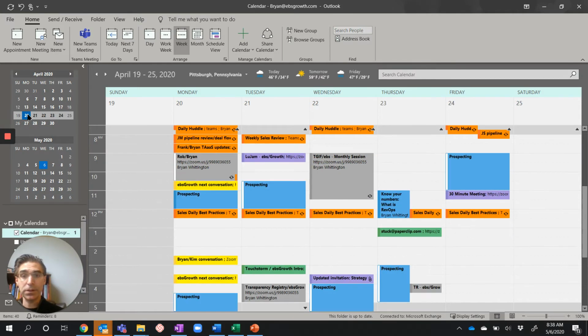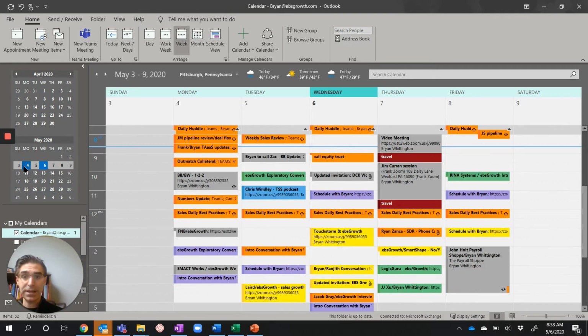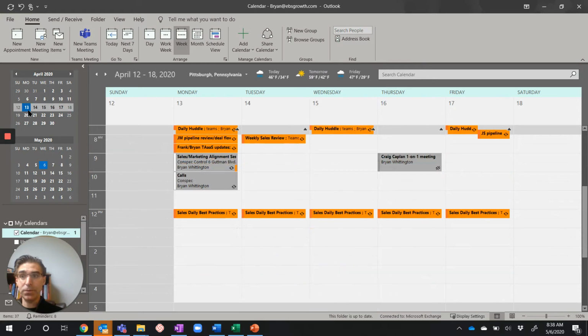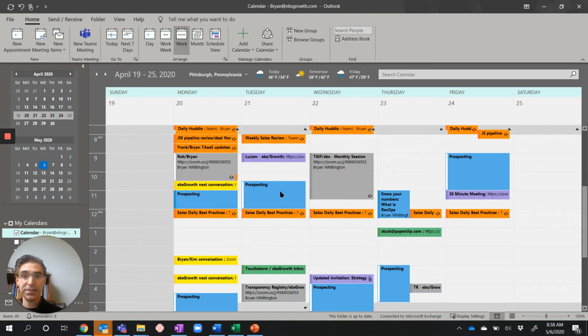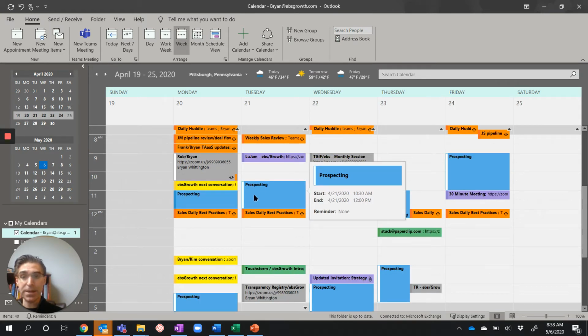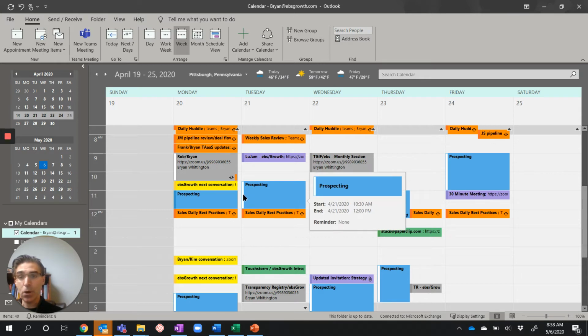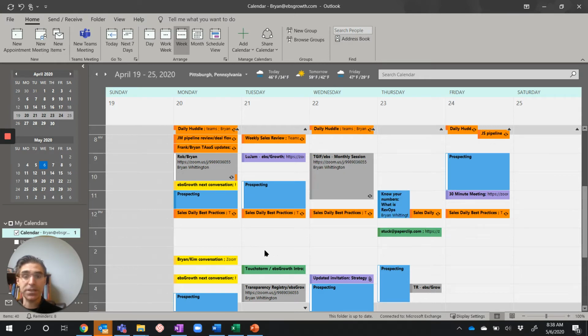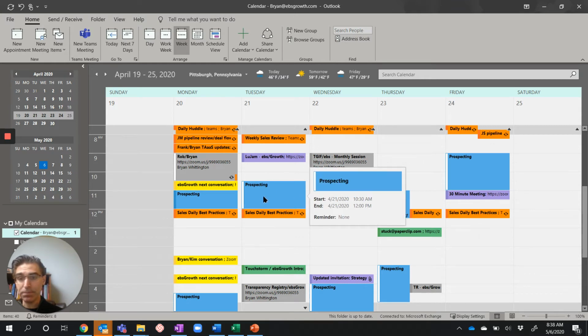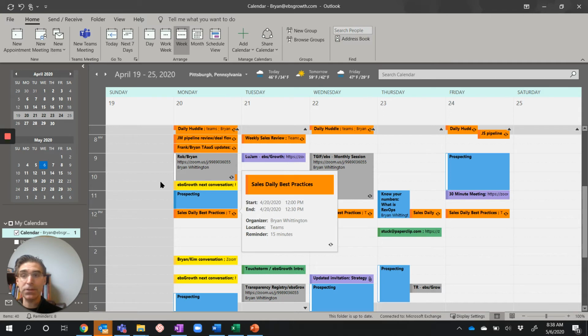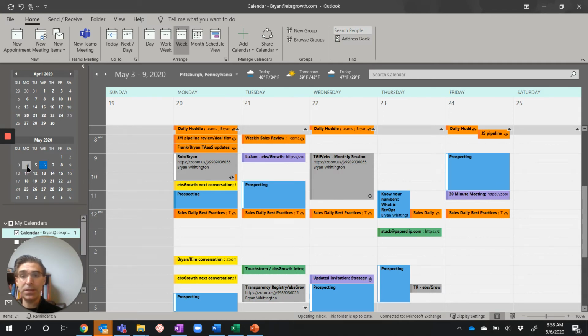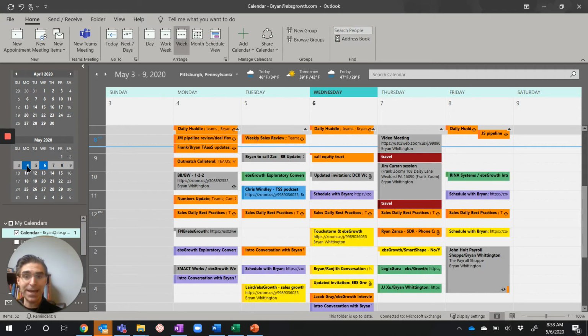So whenever I go back here, prospecting time, I have time blocks in here. So if I don't have a week that looks like this, and my week unfortunately would look like this, then I put initial prospecting times in there. Now you'll notice this is showing open so people can schedule first time meetings with me, but it forces me to prospect. If that meeting isn't booked, then it's forced prospect time. So that ends up leading to a week that looks like this, right? So that's the idea here.